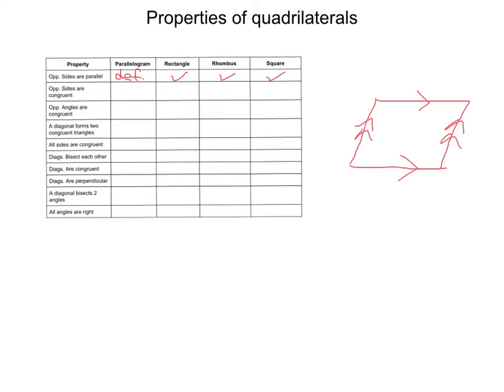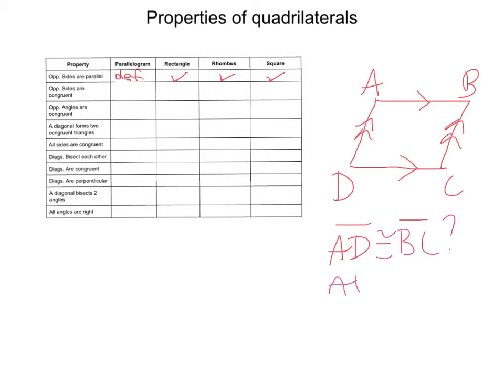Okay, let's look at the next one. If I have this parallelogram, let's call it parallelogram ABCD, right? I want to see, does AD equal BC? Is that true? How about AB congruent to DC? Is that true? I'll give you a hint: connect A and C, and what you've done is you've made two triangles. So see if you can use congruent triangles to prove these things. I want you to try and do this proof on your own. Push pause.